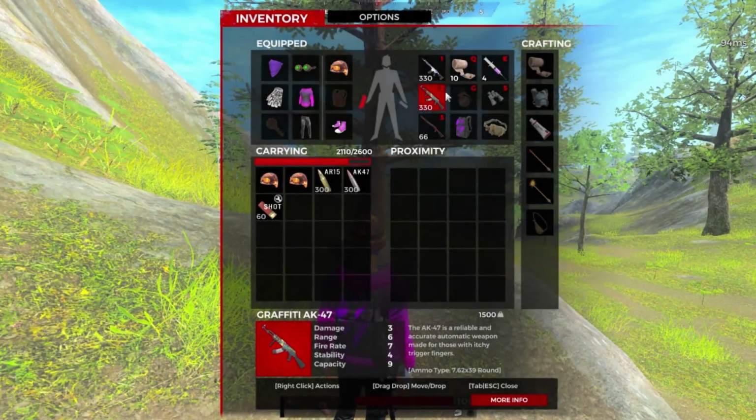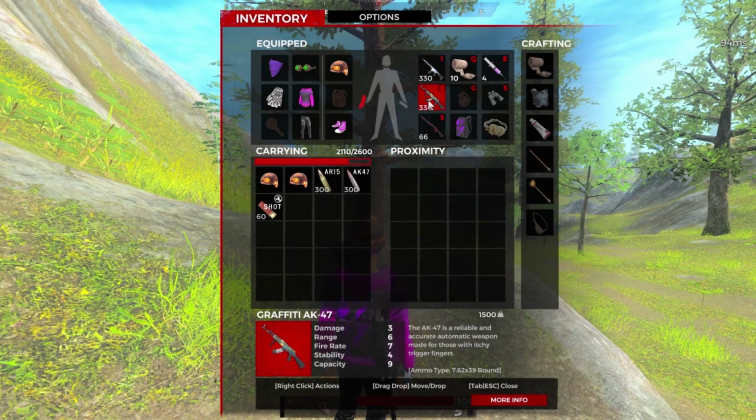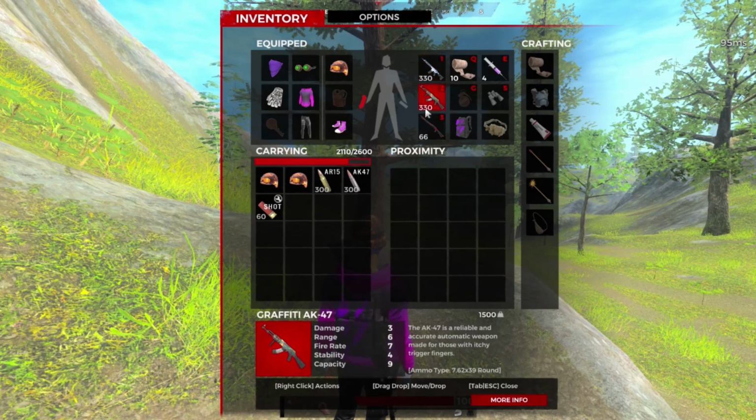Okay, so I've basically secluded myself from everybody in Combat Zone, and I want to talk about the mechanics of the weapons. But the first thing I want to go over is weapon management. After you pick up your favorite weapons, you want to get used to putting them in a specific order.